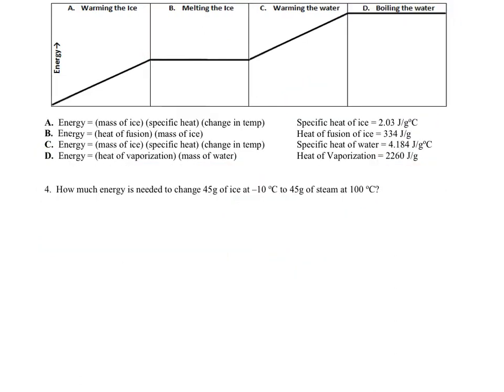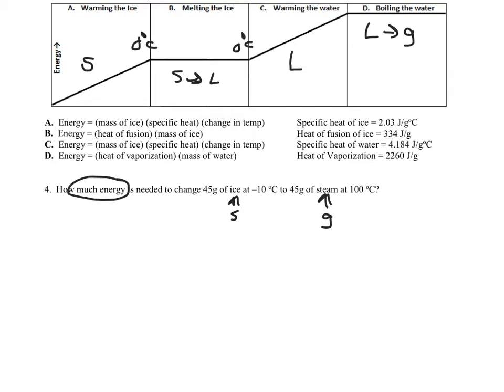All right, problem 4 is going to be a little bit more involved. If you look, we need to know the total energy that's going to be needed to take solid ice, at negative 10 degrees Celsius, and turn it to steam, which we know is a gas. Now, when something is frozen, it's a solid. When something is heating up like that, it's going to be a liquid, right? And then we're going to go from liquid to gas at this step. So we've got melting over here. We've got boiling at the end in section D. And now remember, water starts melting at 0 degrees Celsius, and it starts boiling at 100 degrees Celsius.